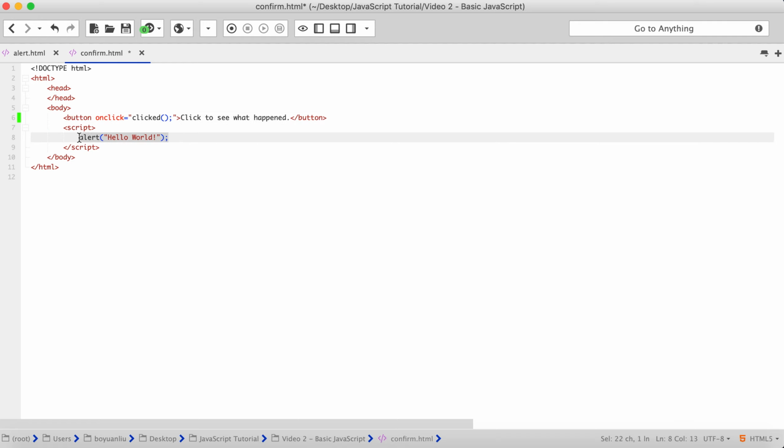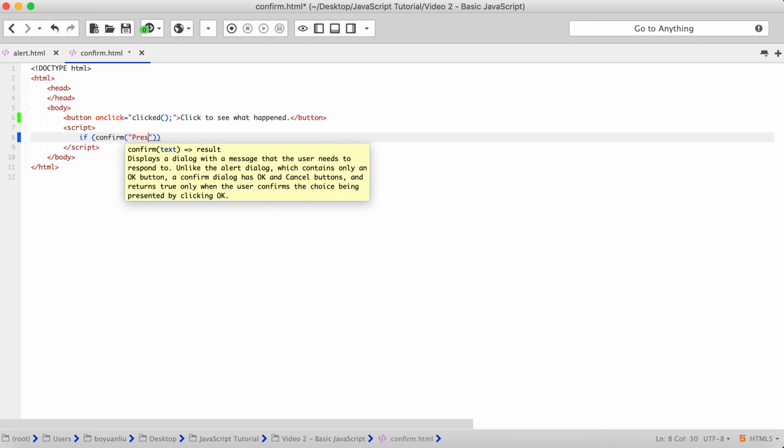Then I'm going to use some more complex stuff. I'm going to create a condition here. Don't be worried if you've never heard of a condition before.